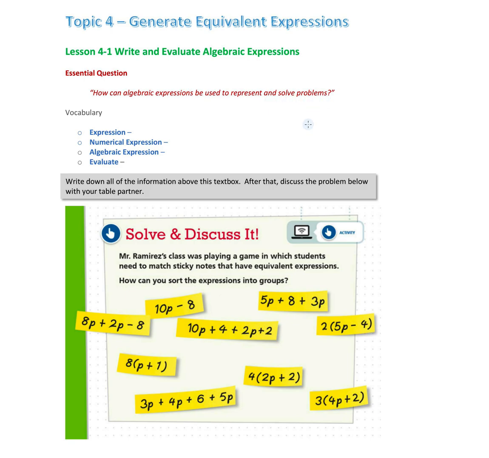Our goal in this topic is to set the stage for topic 5, which is going to be writing and solving equations and inequalities. So this is kind of the precursor to that. We need to be able to represent situations where there's an unknown in it, or there's something that can change, so there's going to be a variable in it.